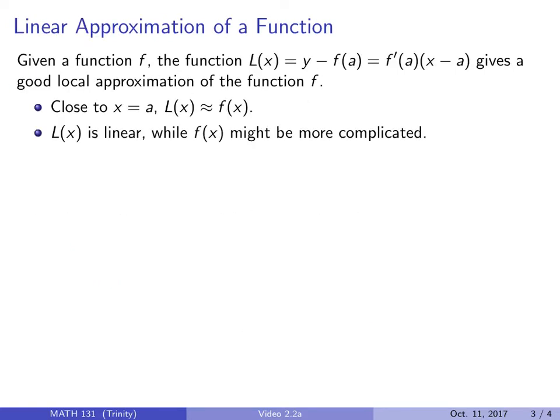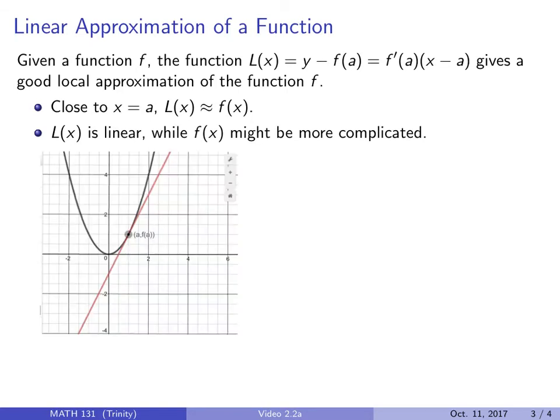So this function L of x gives us a good local approximation for my function f. When we're close to x equals a, L of x and f of x have y values that are close to each other. While f of x might be a complicated function, L of x is a linear function, which is much easier to work with. So let's look at a graph of this to see what's going on.